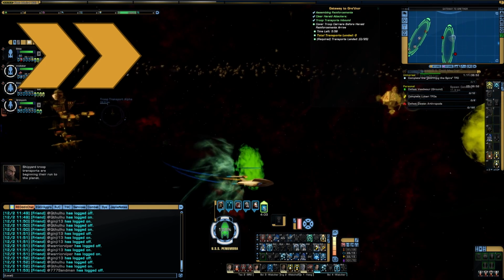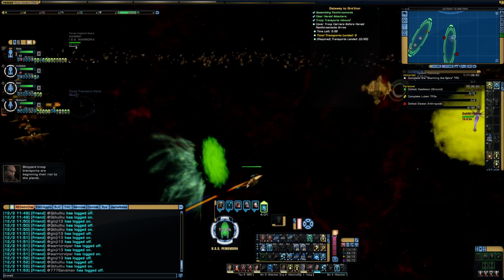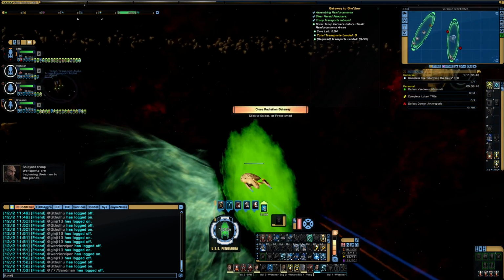Shipyard troop transports are beginning their run to the planet. In the second stage, focus on protecting transports by closing radiation gateways.